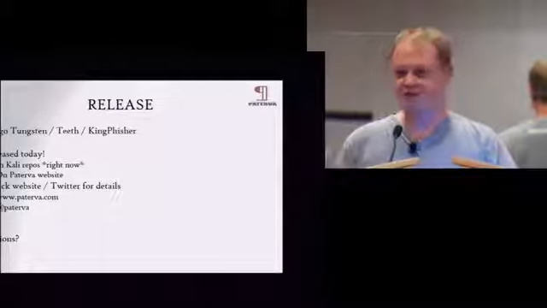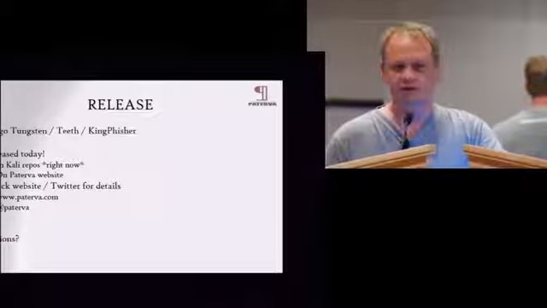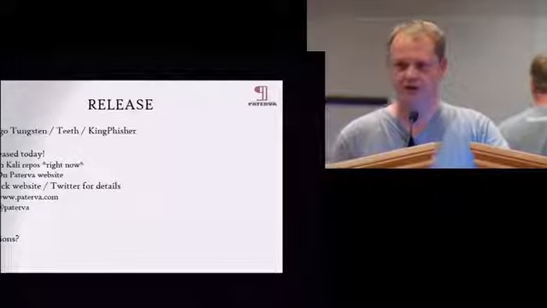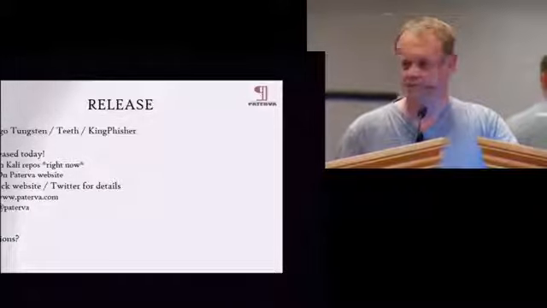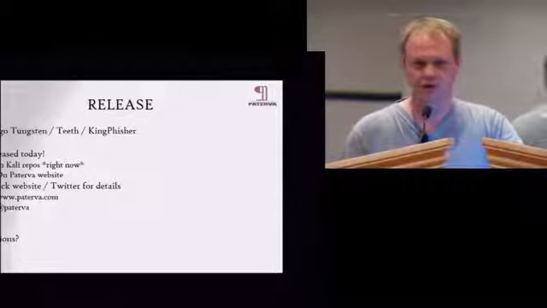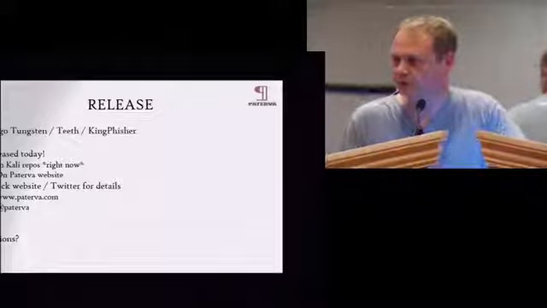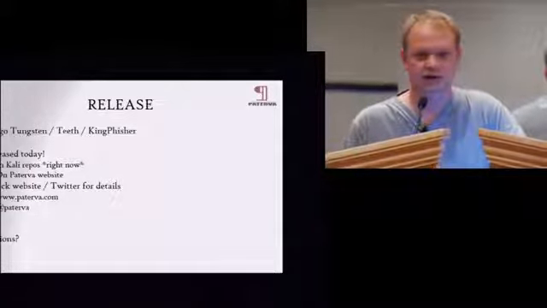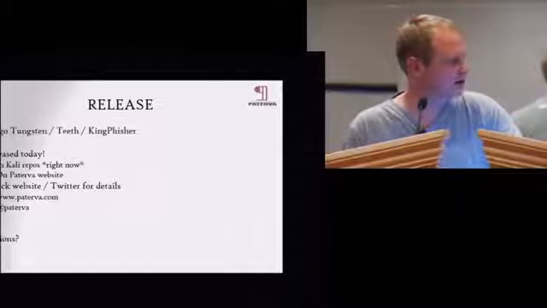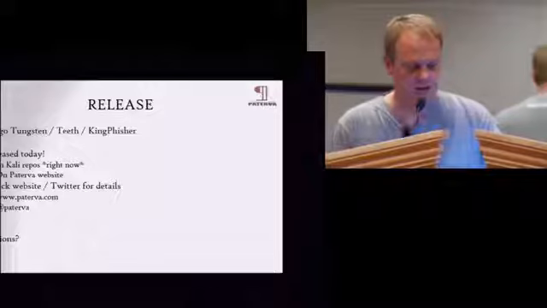So it's live right now. The Kali Linux version is live right now. Also the stuff that I showed, the network stuff, is also going to be live. We'll tweet exactly how to get that, but it should be pretty straightforward. It is live in the Kali repo right now. We'll also put details on the website on how to get Tungsten, and if you download right now, you'll download Tungsten. It literally went live when we started.